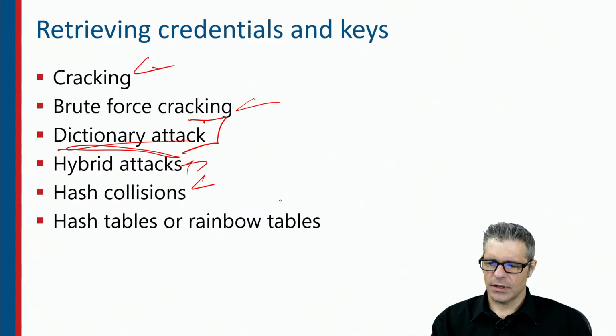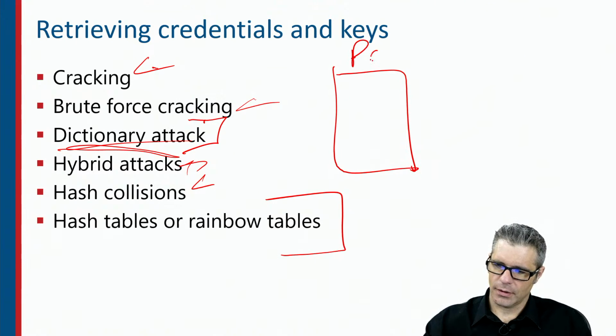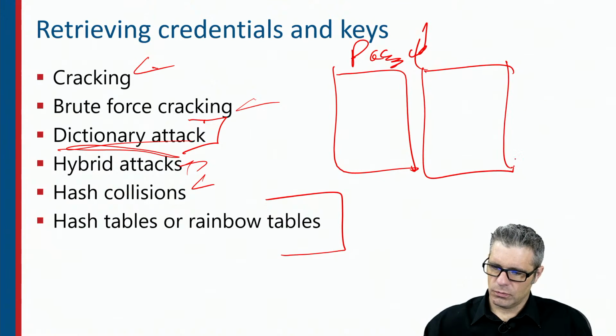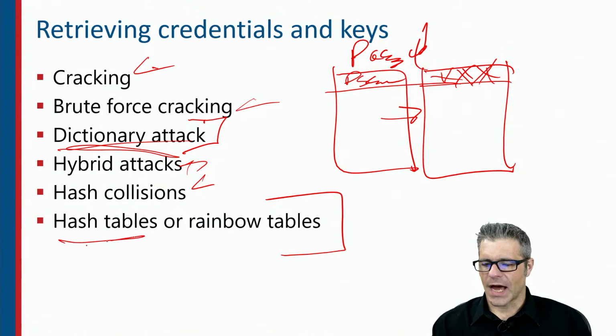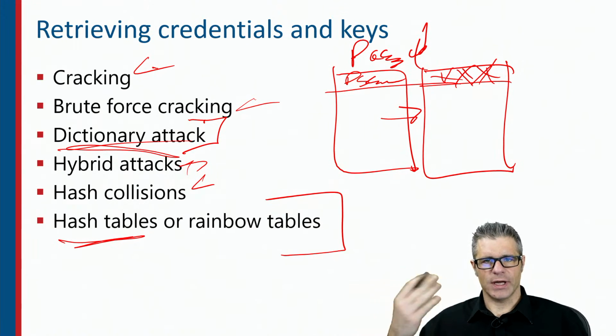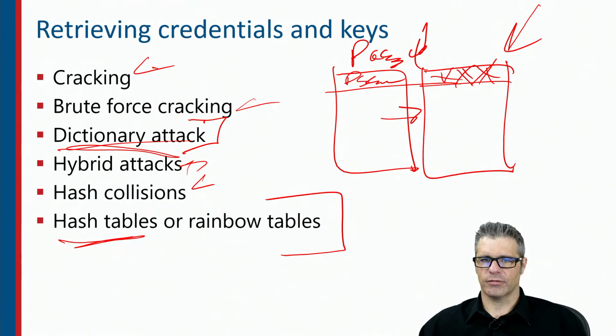If you come across a system where I take a password and I apply MD5 to it, so I take the password and turn it into some hash value, I can pre-compute that. I can go through and do an MD5 hash on every word in the dictionary, and then I just look at your hash value table to look for it.